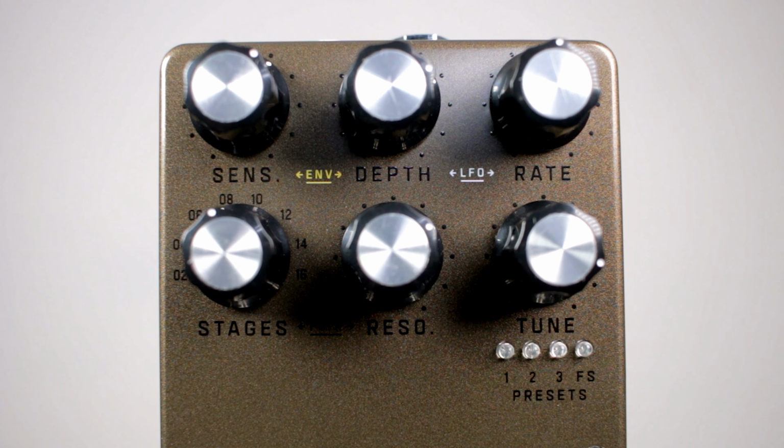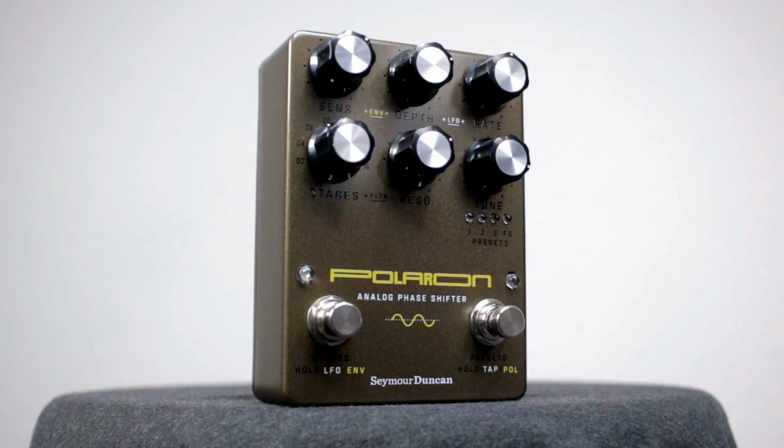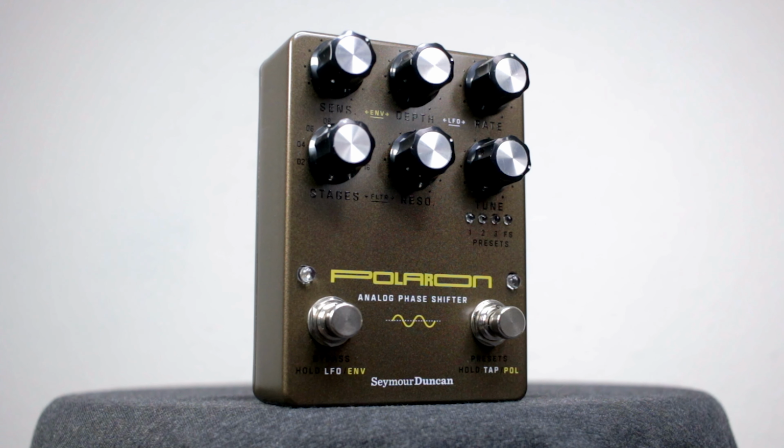And what's really cool about this isn't just a one or two stage phase pedal. This is 16 stages. From 2 to 16, this selects the number of all pass filters for the modulation itself. So obviously with 2, it'll be way more subtle. Then with 16, you have all these different layers going against each other. Resonance adjusts the amount of feedback used around the filter network, and then finally, tune sets the center frequency of the filter.